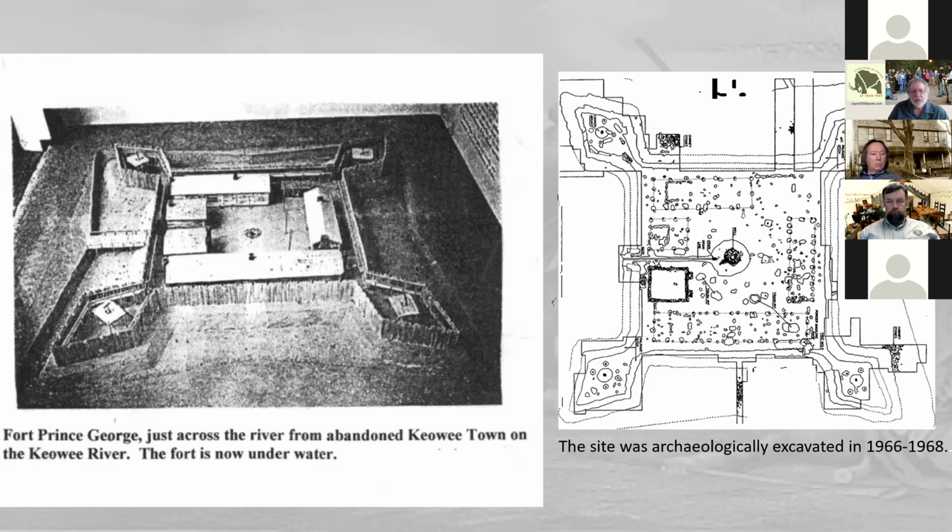The artifacts collected, we do have the artifacts, although when the lake was rising in 1968, I think it was, they had collected probably several thousand artifacts. And those artifacts are now at the South Carolina Institute of Archaeology and Anthropology, University of South Carolina, as are, by the way, the artifacts from Fort Congaree 1 that we talked about last time, right there in the 12,000-year history park. So both of those collections are at the South Carolina Institute of Archaeology and Anthropology and are being preserved and analyzed for the public and for research.